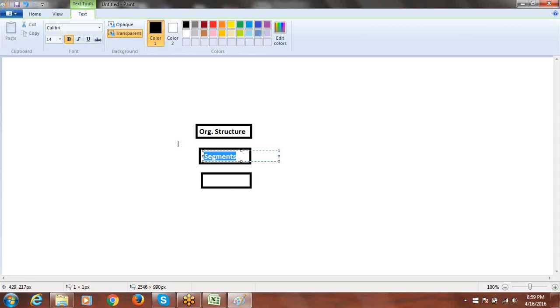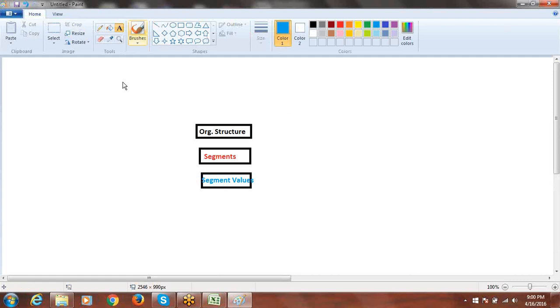Under each segment, we'll have segment values.